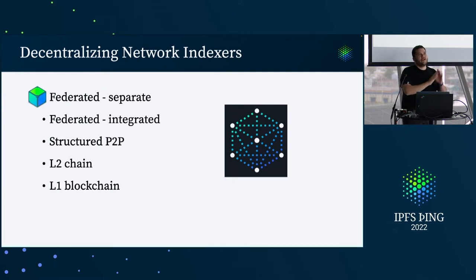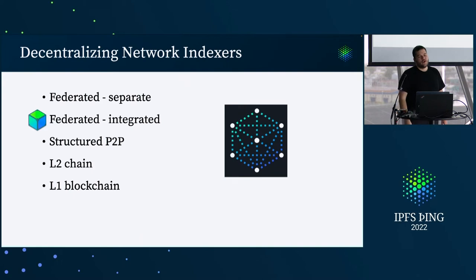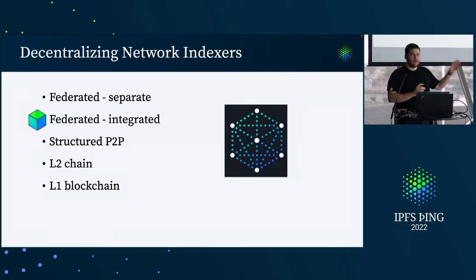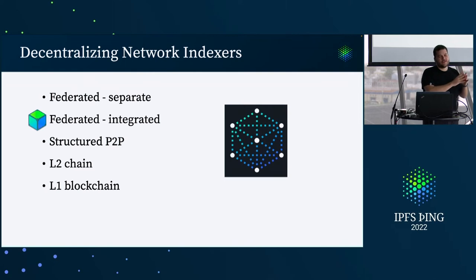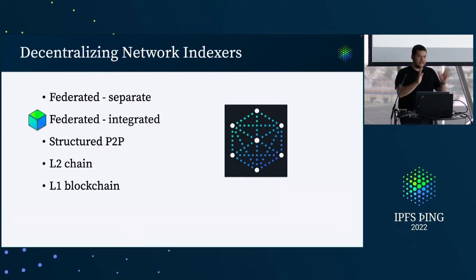In the past, people considered building one gateway out of multiple gateways by integrating them. That's the second idea: could you take multiple different organizations that together work on maintaining one system? For gateways, I probably wouldn't recommend that because performance is a huge constraint and the variance of applications is very high, yielding different gateways attuned for different use cases. But that's not the case with indexers — with indexers it's basically the same problem.